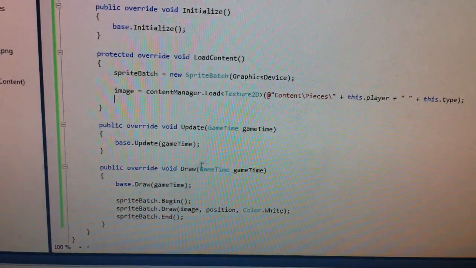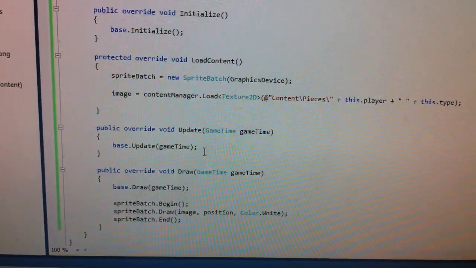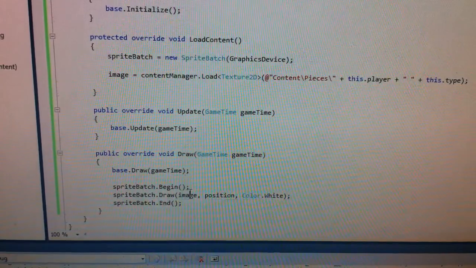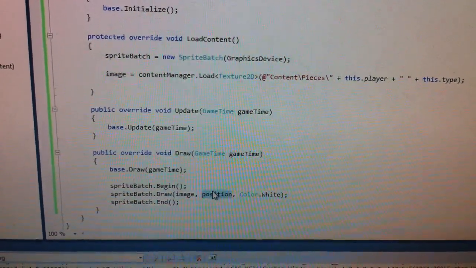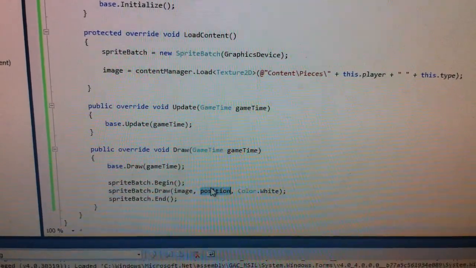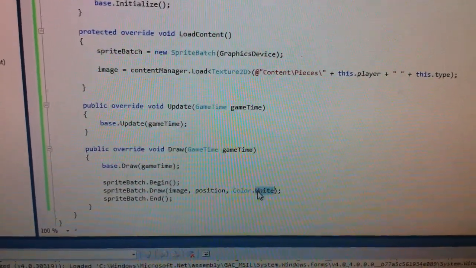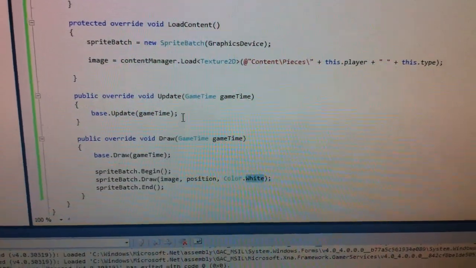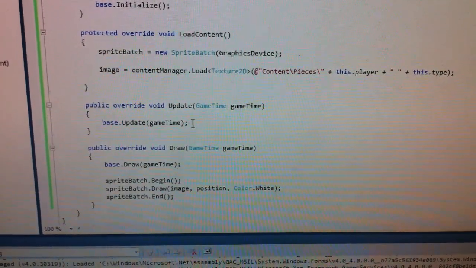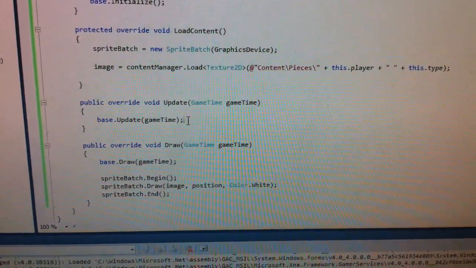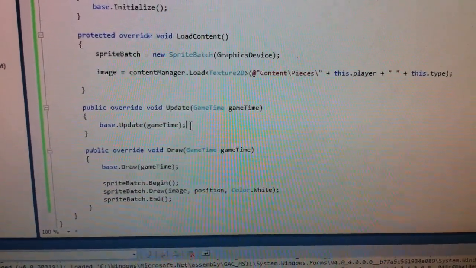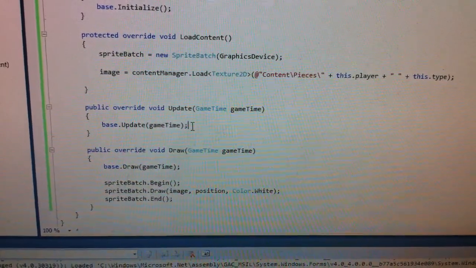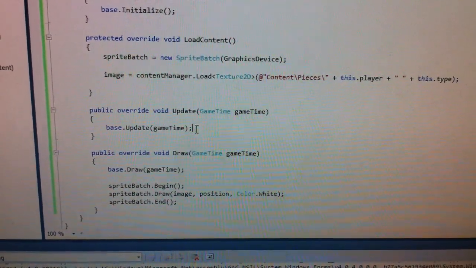Update, so basically you have a draw and an update. There's also an unload, I guess it's not in here, but you have a draw initially where you draw your piece initially to the screen, so that'll draw my image at the position, which was that vector 2, so whatever I declared that as. I don't know what this color.white is. I guess that's like a background color, possibly, which you never see anyway. I'm not sure. And then this update will update the image, so the screen gets redrawn, I guess, about 60 frames per second, if you have a simple program. So update will be called basically 60 times per second, and it will redraw the screen.